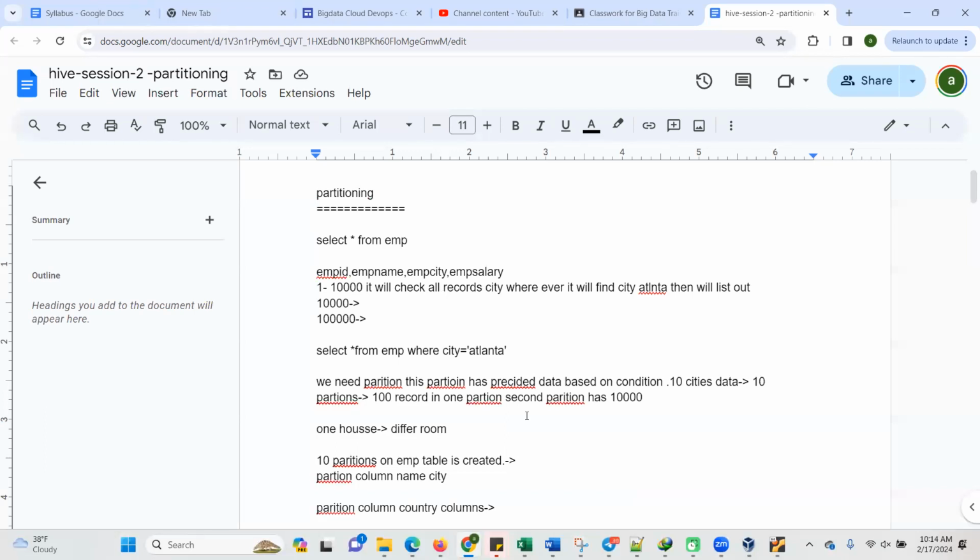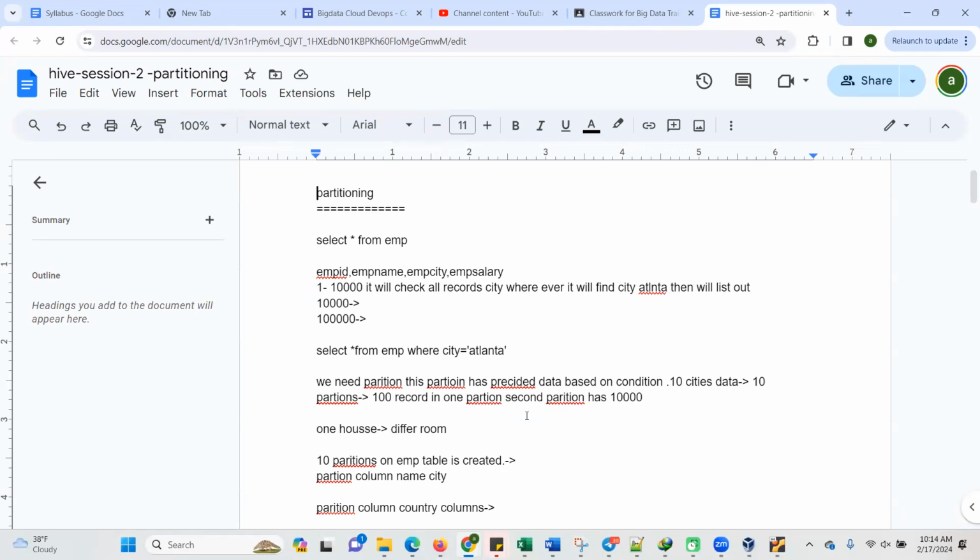So here, the thing we need to pay attention to is how we can improve the performance of our query. If I separate out all my cities' data into separate logical groups, my problem will be solved, right? Say I have 10 cities' data, and my city Atlanta has only one record, but the other cities have more data.